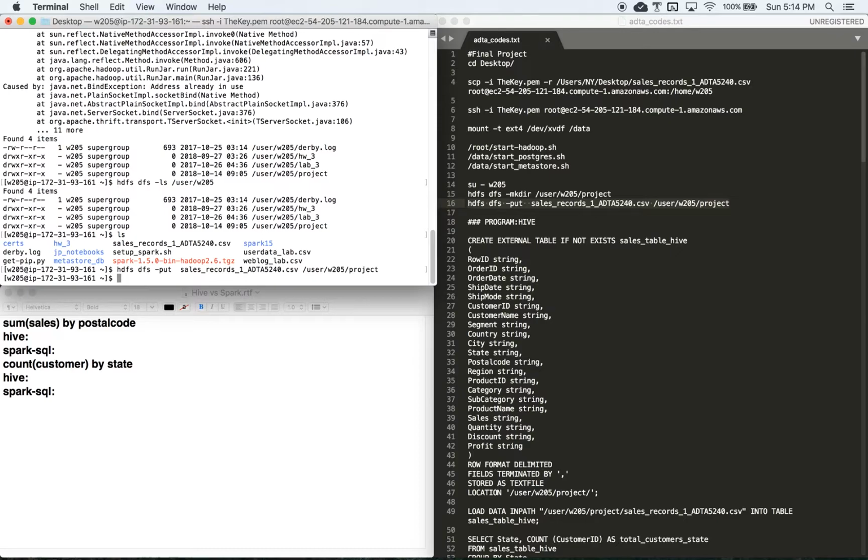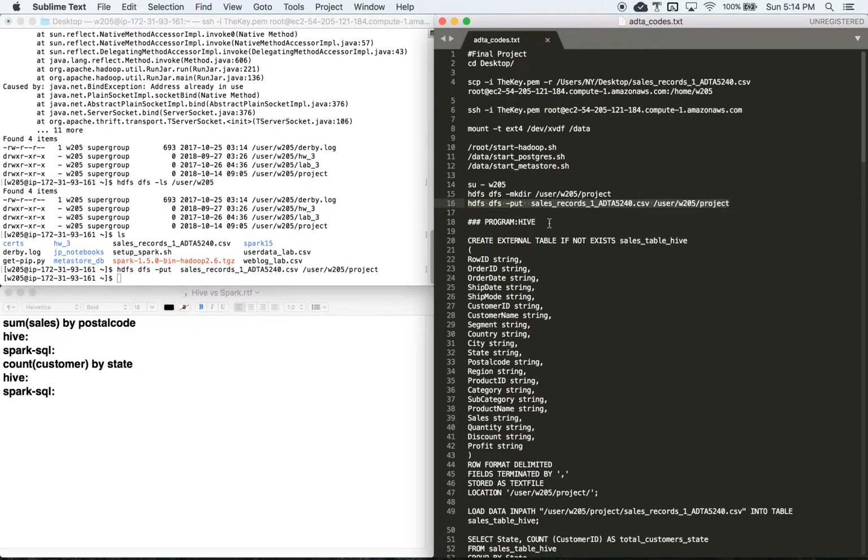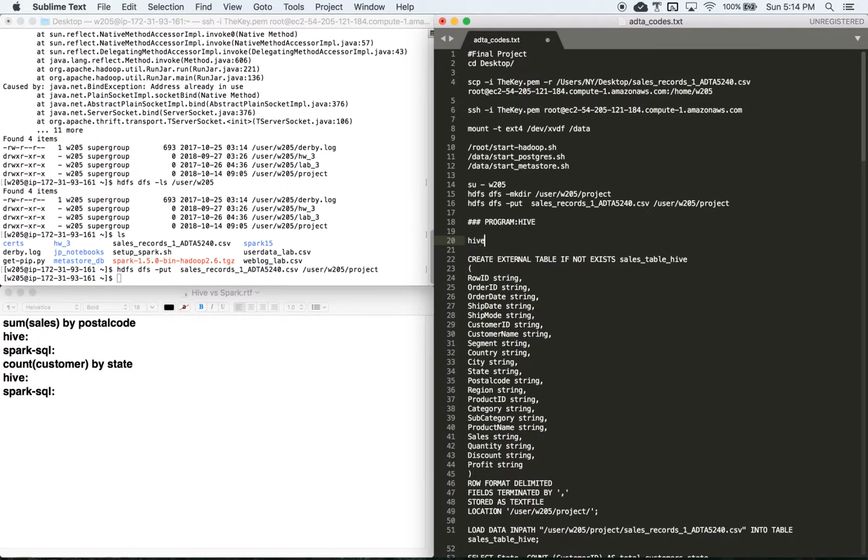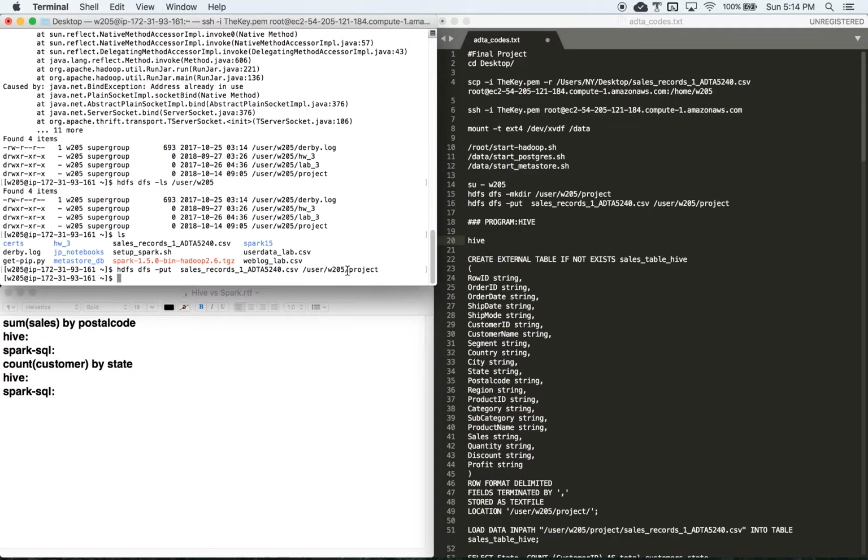It went through, which is good. So let's go ahead and start Hive. To start Hive, basically type hive. That's it. Let's go ahead and start it.